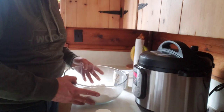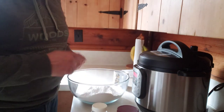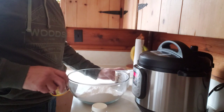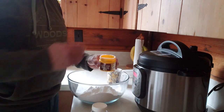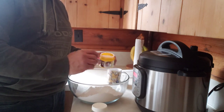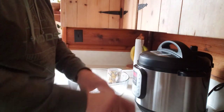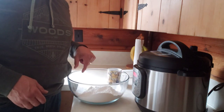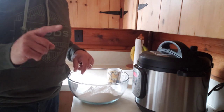Flour, baking powder, salt, and we'll need some water. So I have 2 mugs of flour in this bowl. Take your baking powder, 2 generous scoops, and a dash, maybe 2 dashes, of salt to activate the baking powder. And I forgot an ingredient, and it is sugar.